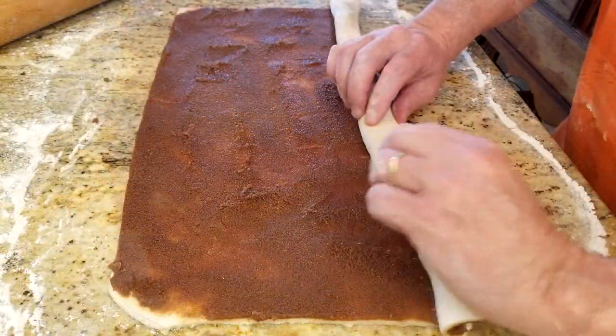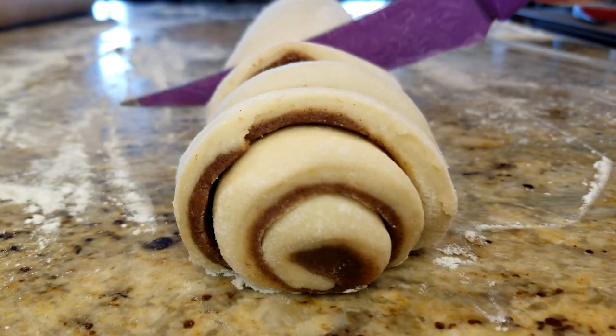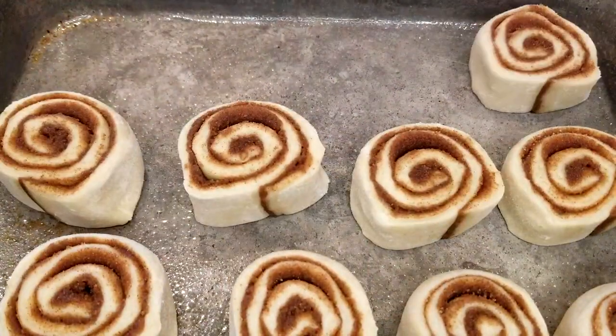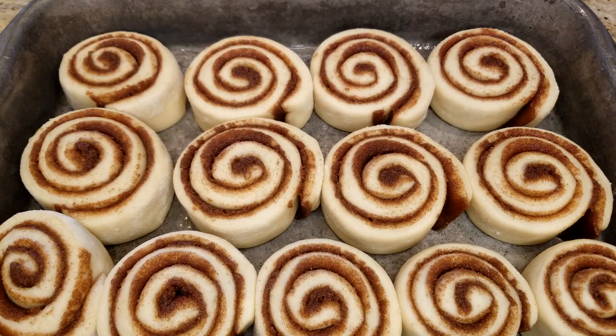Now start at the long end and roll it up until you have a tube. You'll see the swirls on each end. Cut the tube into 1-inch segments. I usually end up with 12 to 16 rolls. Then you can place those in your pan, cover those again, and then let them rise for another 45 minutes. They'll almost double in size after rising.